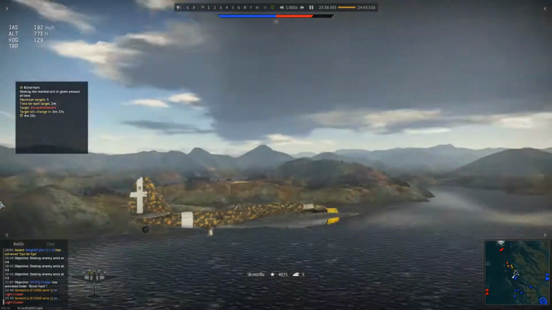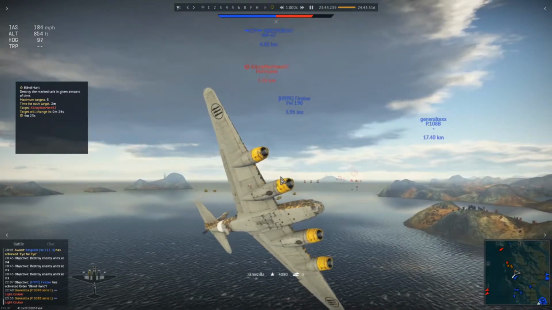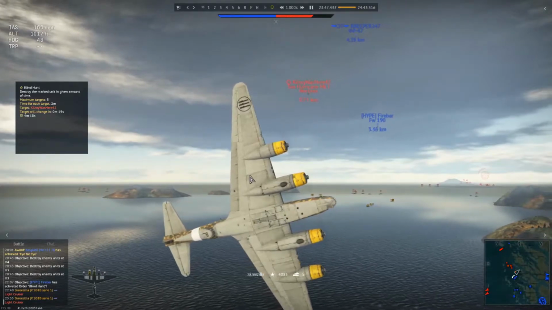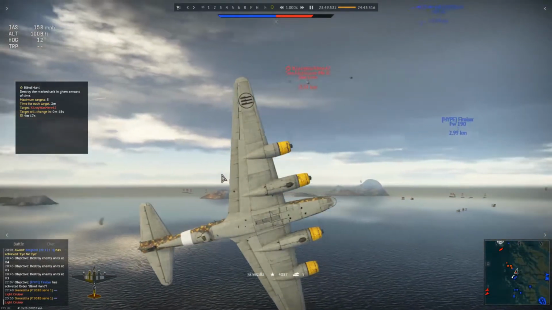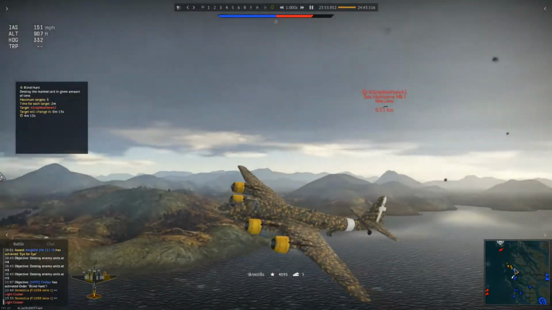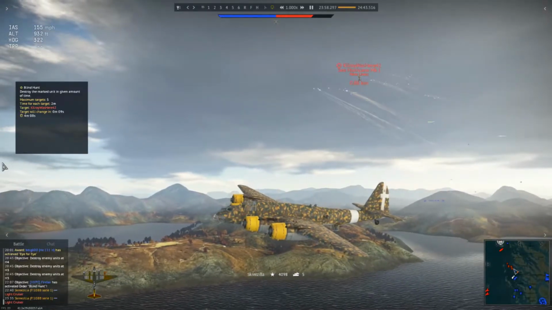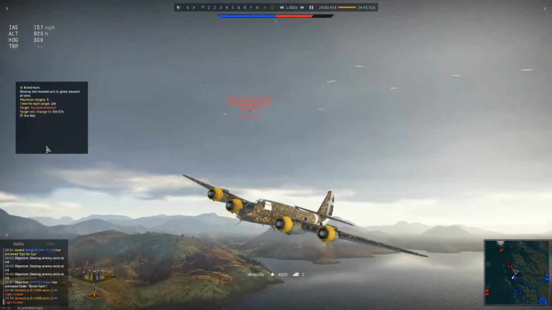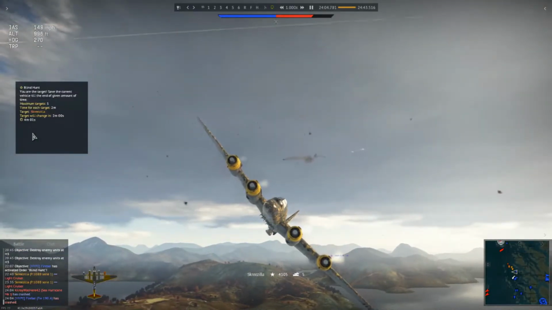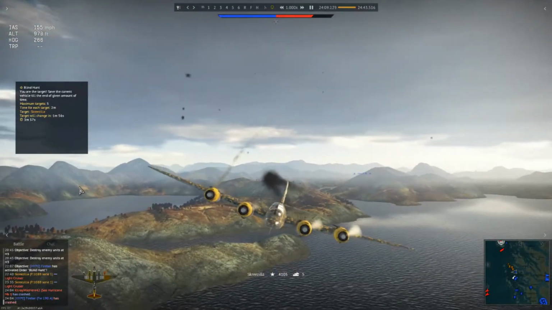So now we're just flying along and we've got a Hurricane coming in at us. Very angry Hurricane. So we start turning away from it, getting our guns on sight. We turn in so it can't get a strafe on us. Get a couple of hits on our tail, but things are good. Now we start spraying our 50 cals at him, and we get a nice collision there. And that's the end of the game.